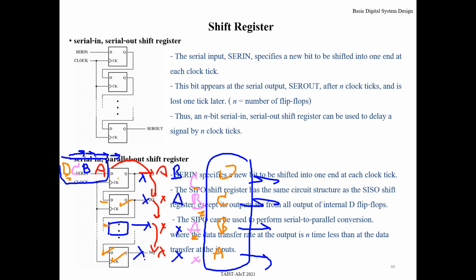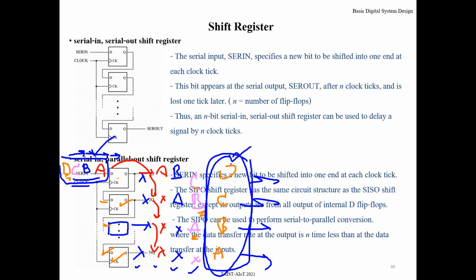Anyway, you must wait for 4 clock ticks before these 4 bits become A, B, C, D, the same as your serial input. So you can use this to convert serial to parallel. Anyway, the rate of data that you can use is not the same.